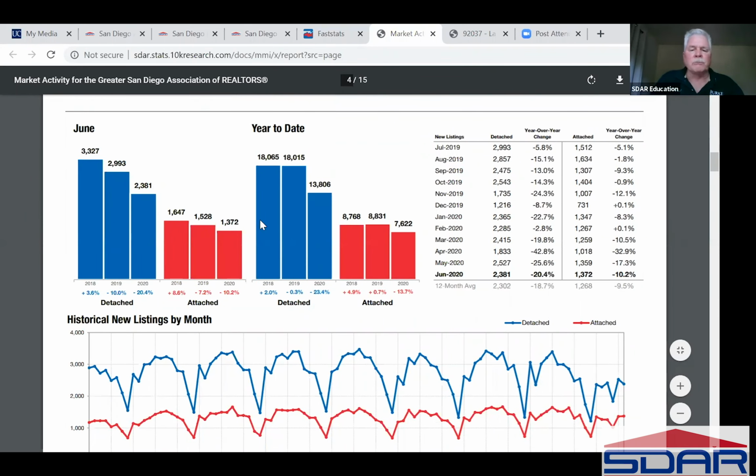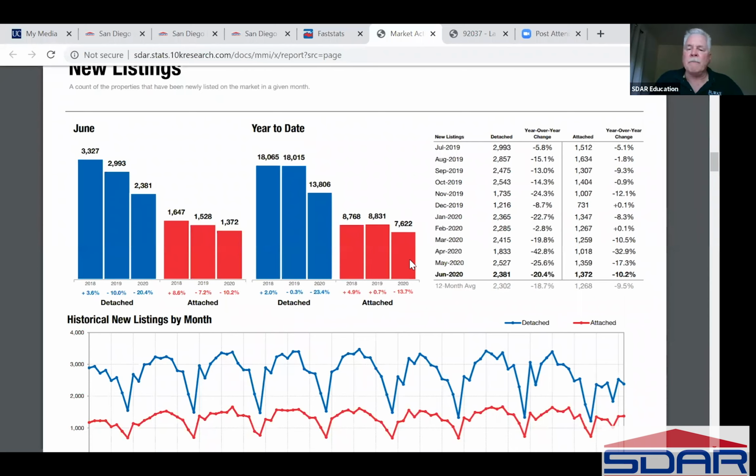And so the blue are my detached homes, the red are my attached homes. The attached homes tend to represent more entry-level housing, and so we need those numbers to be strong. Right now, the detached homes are a stronger market than the attached homes are, but as we start having housing affordability problems, now we'll start to see those red rise and the blue, and then come to some kind of parity at some point.